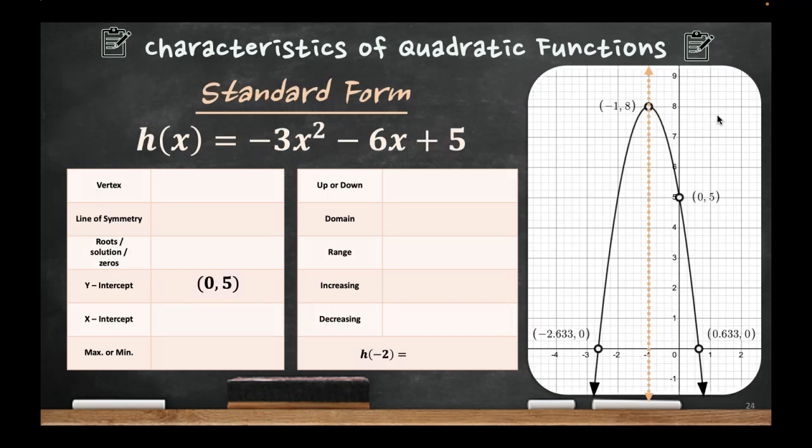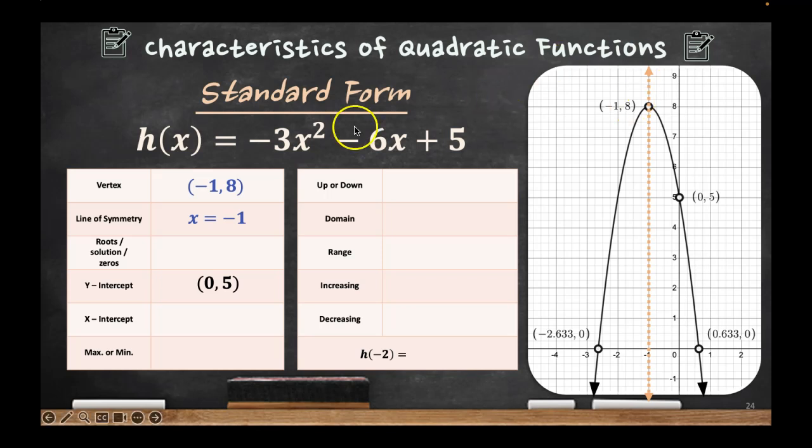discuss the other characteristics. If I'm given the standard form equation, let's start with your vertex. If you type it in the calculator, you should be able to find your vertex. The vertex, as you see graphed over here, is going to be (-1, 8). Because it's facing down, we know that that 8 is going to be our maximum. But we'll cross that bridge in a few seconds.